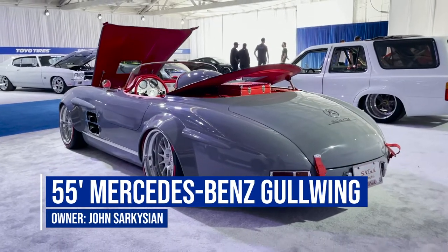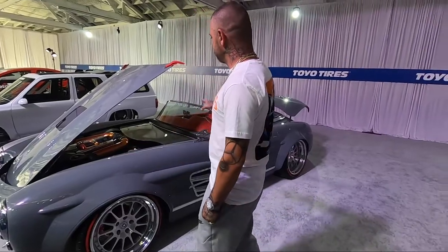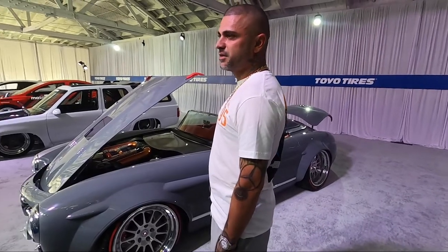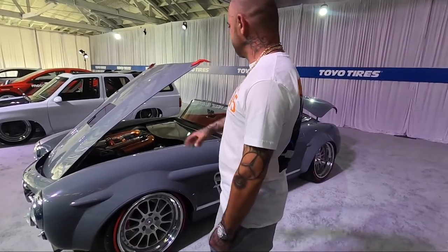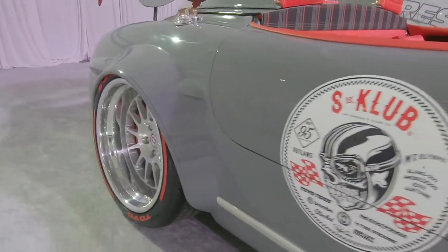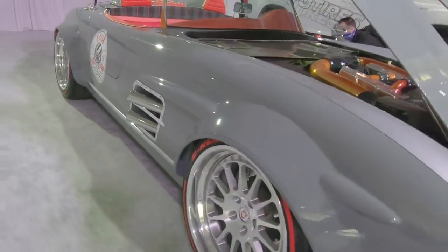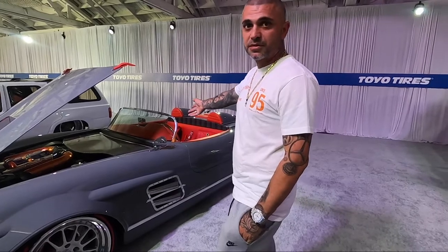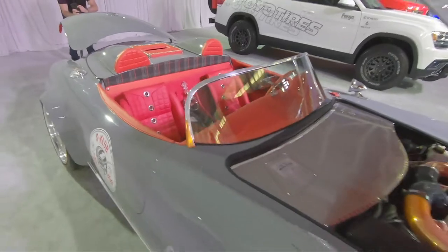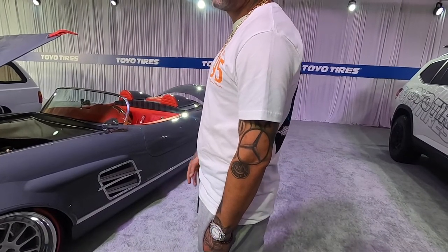It's a '55 Mercedes Gullwing, kind of like we had on the cover of the magazine. But this is a chop-top — we cut some off of it. It's sitting on a 2003 SLK 32 chassis. We chopped the whole SLK up and mounted this body on top of it. It's got clinched fenders — we wanted a really wide version, a detailed custom style. We had a really unique windshield; went through about five windshields and wanted to use a real glass one — this one is actually from a '57 Porsche Speedster. I always wanted to do the exhaust on the side, sort of like a Sterling Moss style.